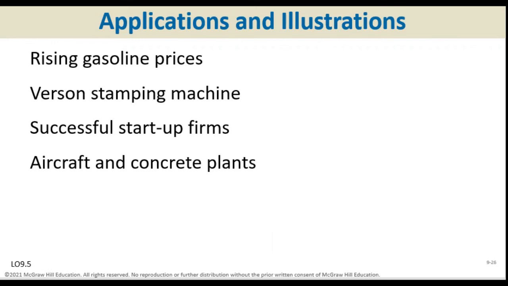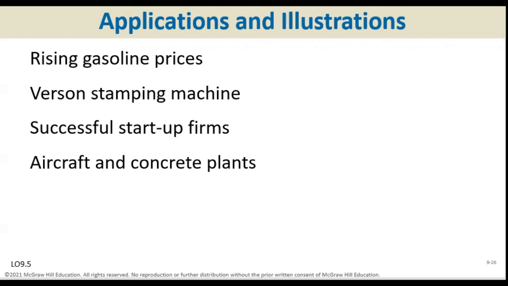Right. The startup firm has been successful by lowering the average total cost as it increases output and achieves economy of scale. So it gives them the opportunity to spread out the investment in research and development and advertising, right? And it can spread those costs over a large number of units of output produced.